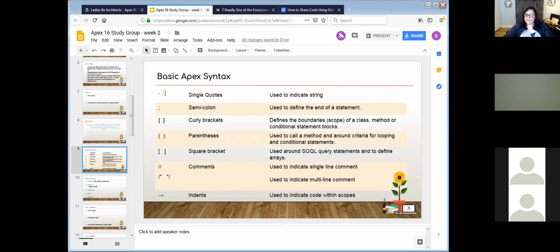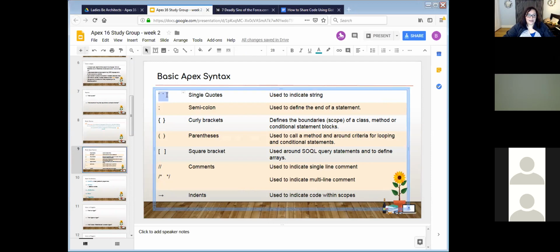So in the code demo that Susannah did, she did have single quotes. And this slide will break down basically what it is and then why you use it. So single quotes are used to indicate a string of text.